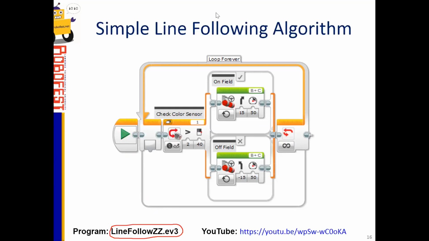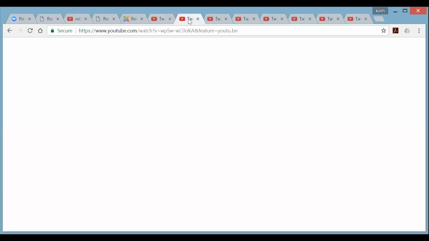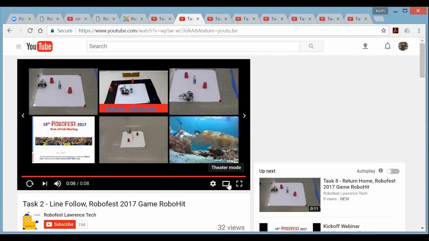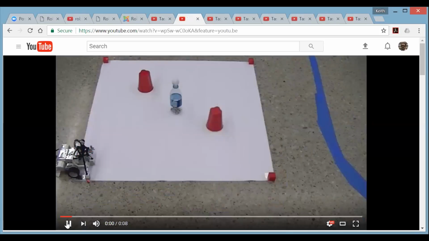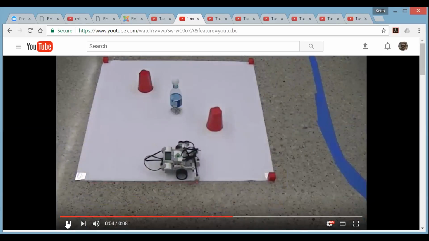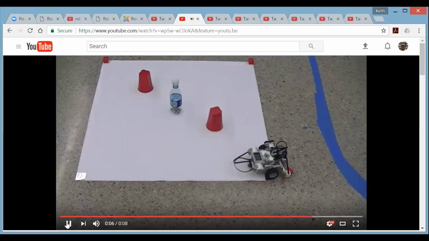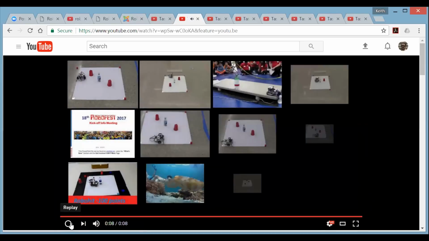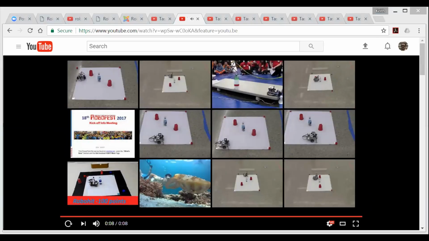And so let's see what that looks like as a video. Notice the robot wiggle waggles a little bit as it follows this line. All right, and obviously after it left the field, it kind of wandered off, but it was programmed to stop at that point.